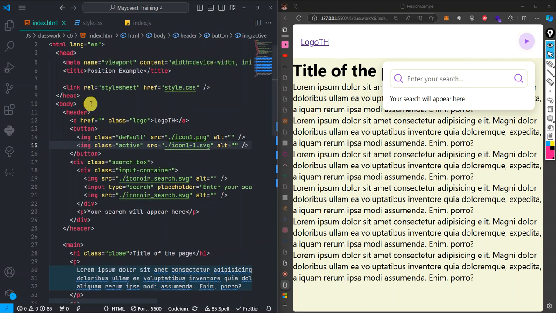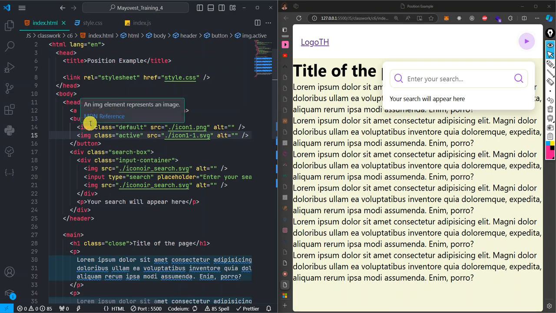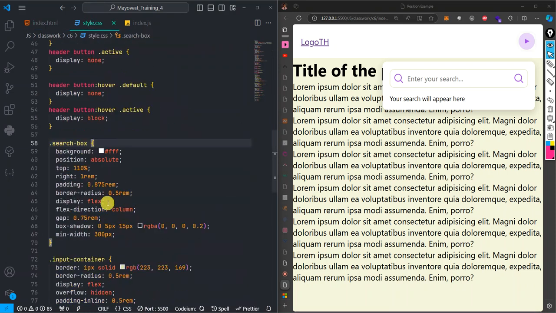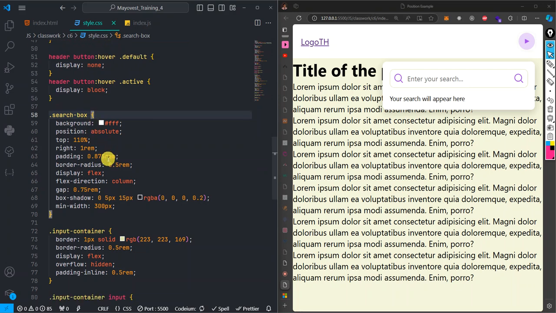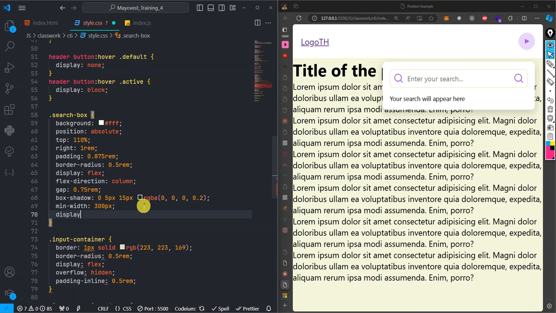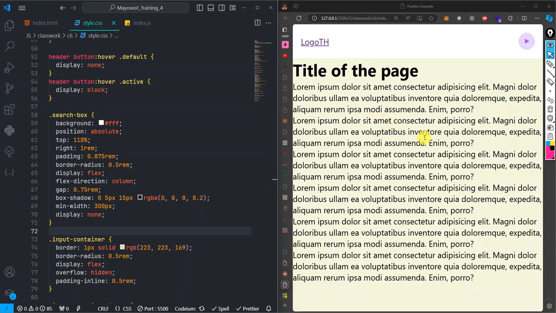So anytime this stuff is over, I want to do some crazy stuff here too. But it's not that much. It's just a letter instead of using CSS. So what we want to do here, this one should have a display of none like this. So we don't want to see it at all. This our search box, we don't want to see it. The only time we want to see it is when you hover on this button.